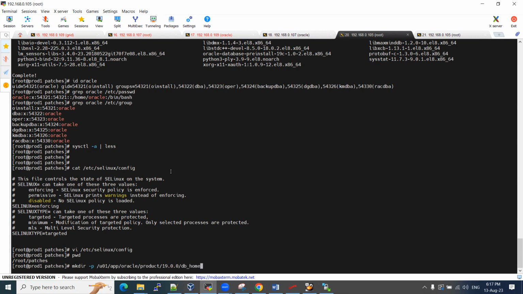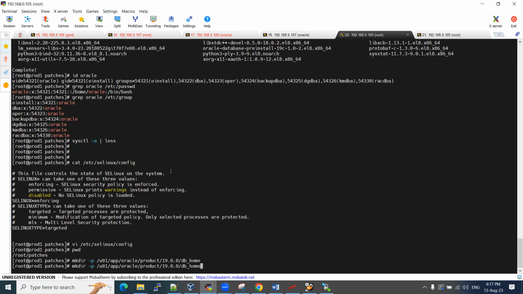Here my database home will be, and inside that app I need to install the oraInventory, which holds the oraInst file.